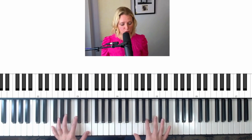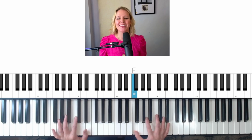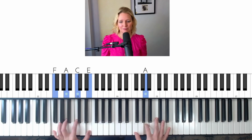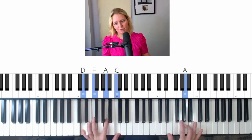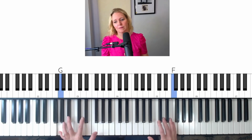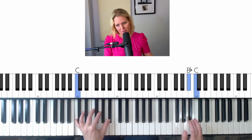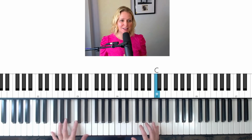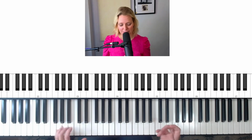Okay, you could also just arpeggiate the chords if you want to improvise over them. So I'll show you what that looks like. 2, 3, 4. So you could play the notes of the chords to improvise, or the scales, or a combination of both. And I'll give you an idea of what that would be like.